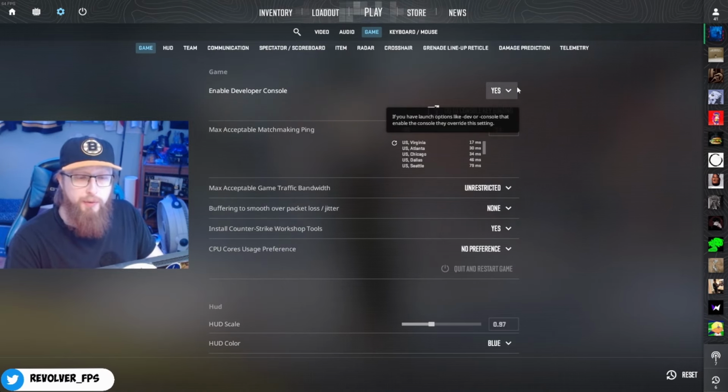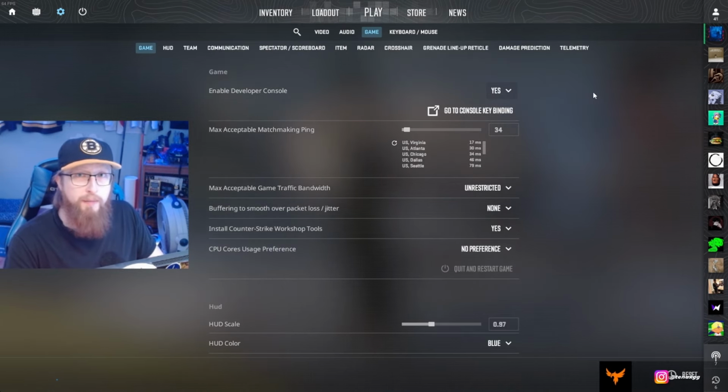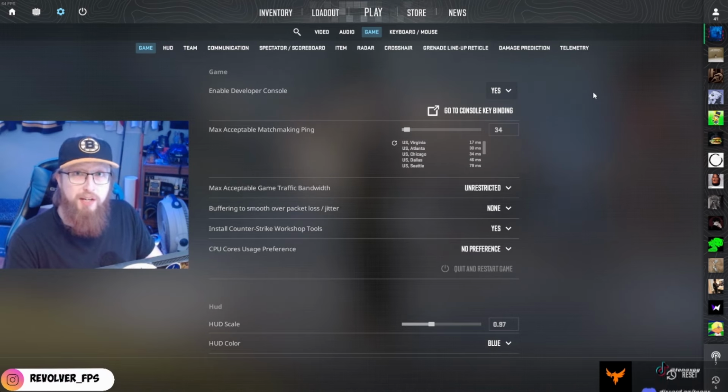Say yes on the developer console. For the most part, you don't need to worry about it until you're looking up how to change something or affect something or do something, and it tells you to do it in the console. Now you'll know how to access it.